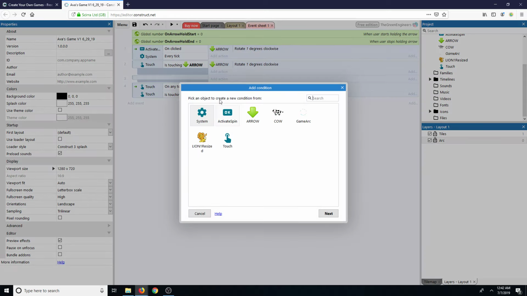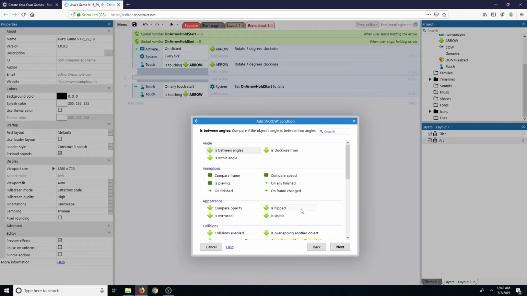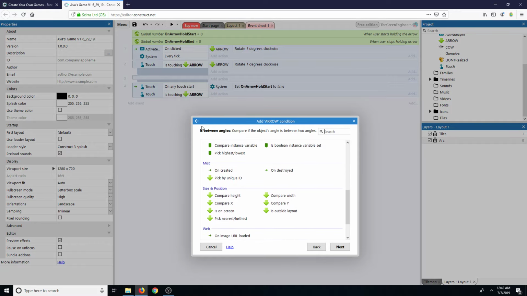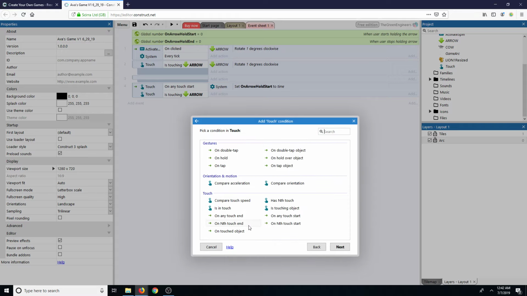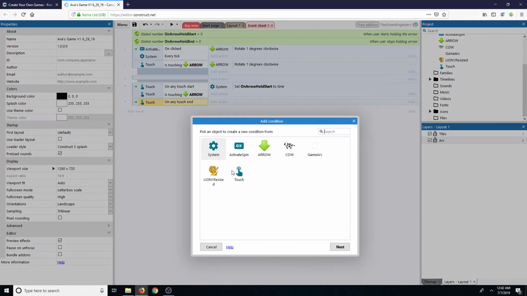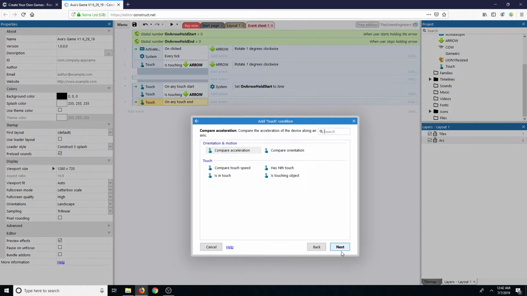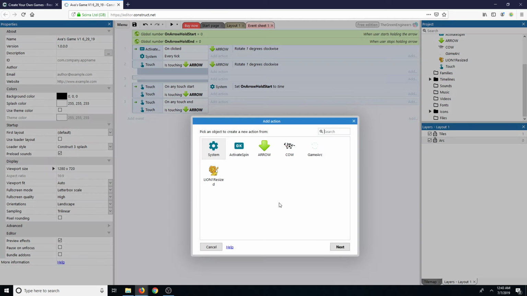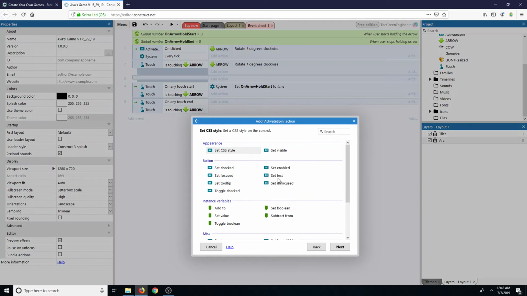I'm going to add event on go back, not arrow, touch, and is on any touch end. And add another, and is touching object, arrow. Done. And what we're going to do is go activate spin.